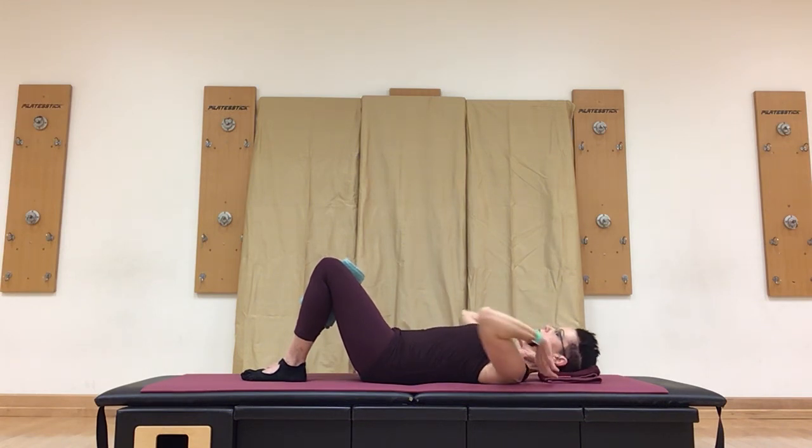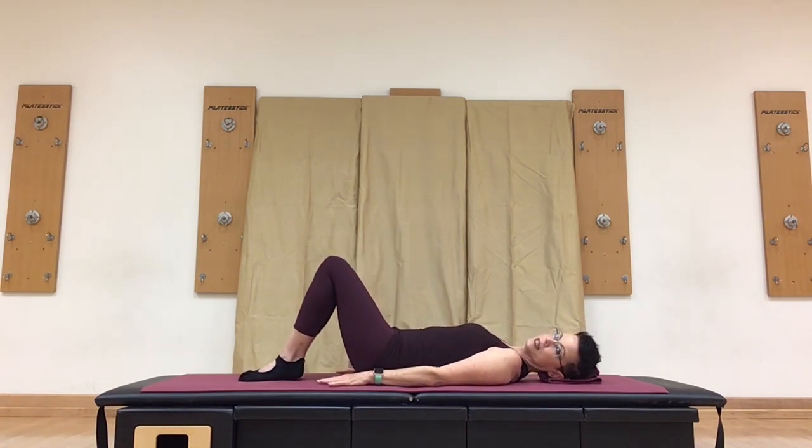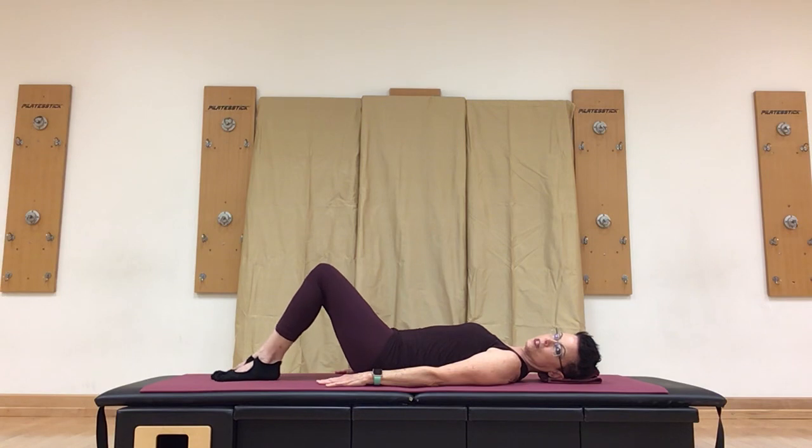Now remove your hands. Remove your towel from between your legs. Bring your feet and knees all the way together and move the feet just a few inches away from you. Keep those arms planted on the mat.